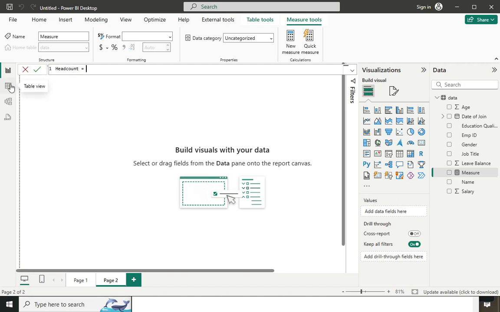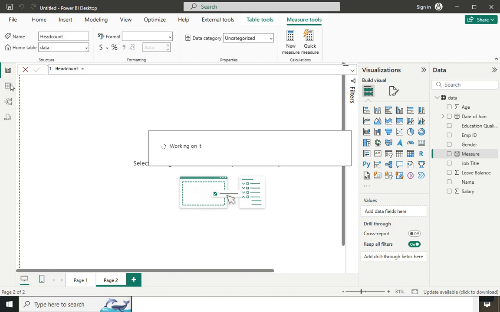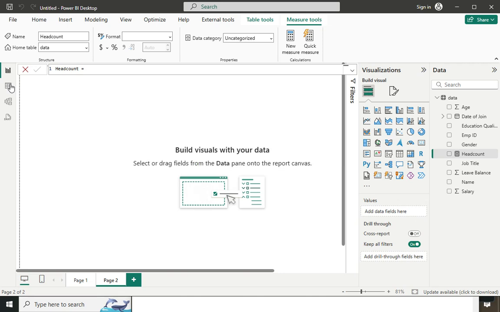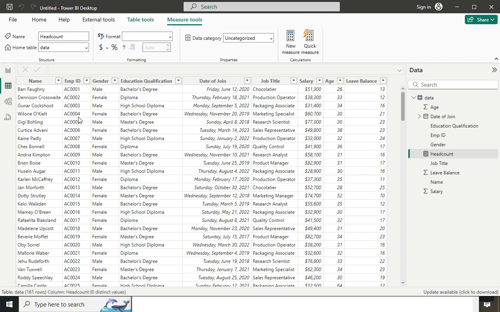Let me go back here. Good. Now, when I say head count, for each of these rows, I want to count it.